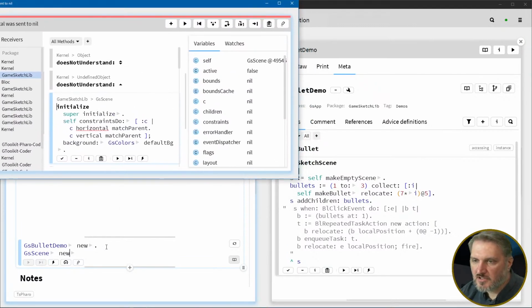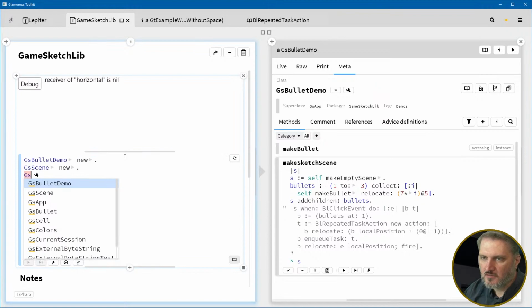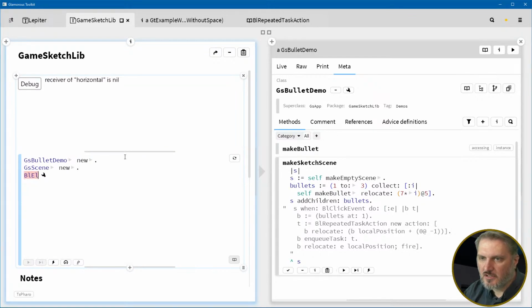But shouldn't I be able to, this worked before. GS GL element new, constraints do C, and then C nil.